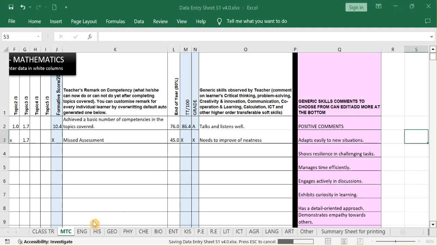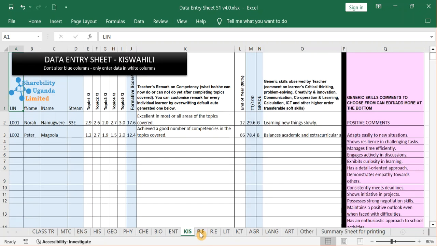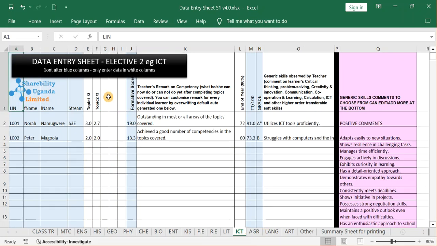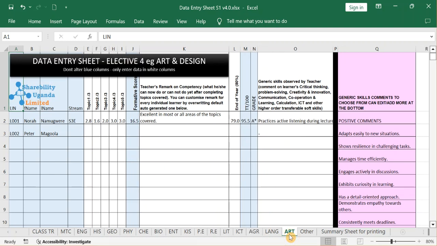Now the same thing that you do on mathematics, on English, on history, on chemistry, you can do it in the same way. We have been looking at the topics in the syllabus and make sure that we have made provision of up to 5 topics, although some subjects like ICT only have 2 topics in a term maximum. So you can enter that. Now we have many subjects here that we have provided. The compulsory subjects and even the elective subjects are there.